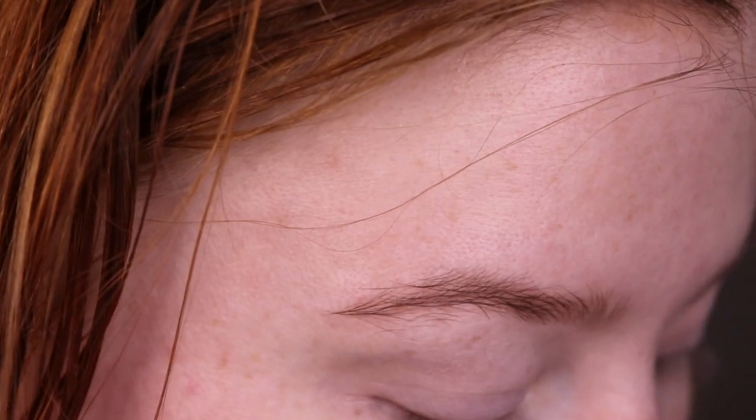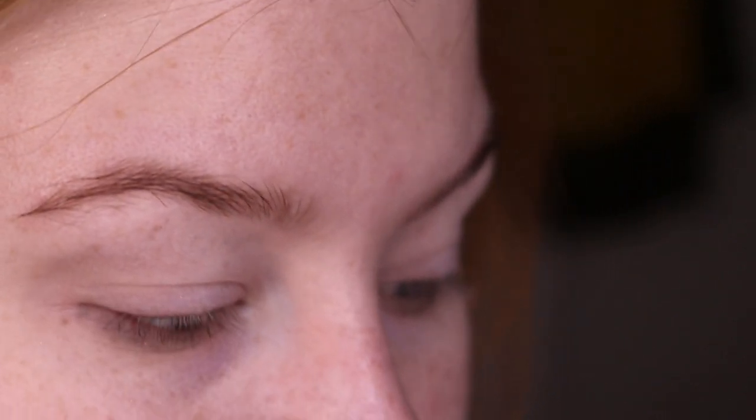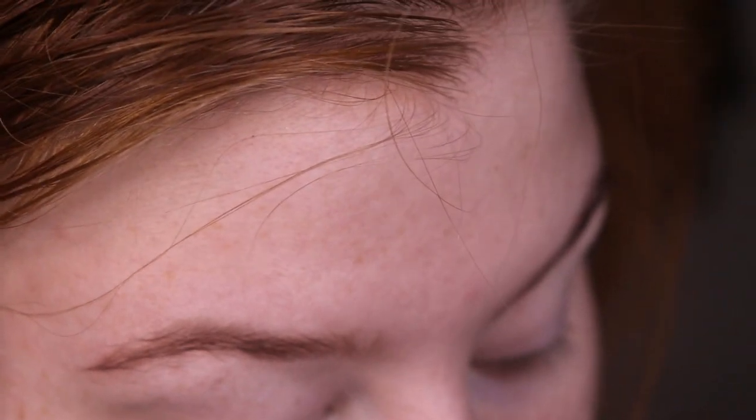I feel like the pigment is a mix of blue and purple so I'm just going to grab the teal shade from my book of shades. It's Time Travel by Makeup Geek — it looks like this and it's a quite deep teal — and I'm going to grab it and put it in the outer corner of my crease.